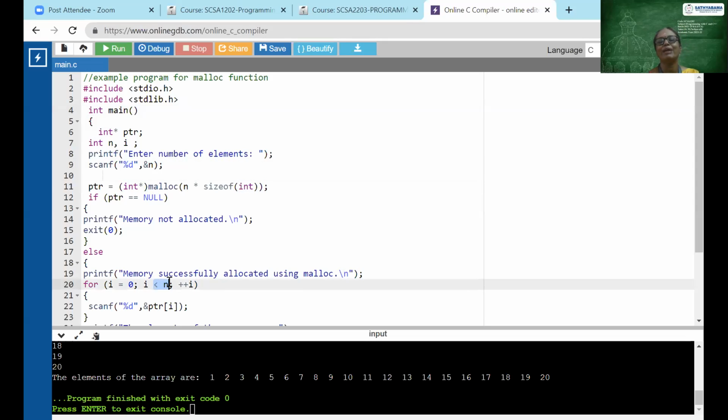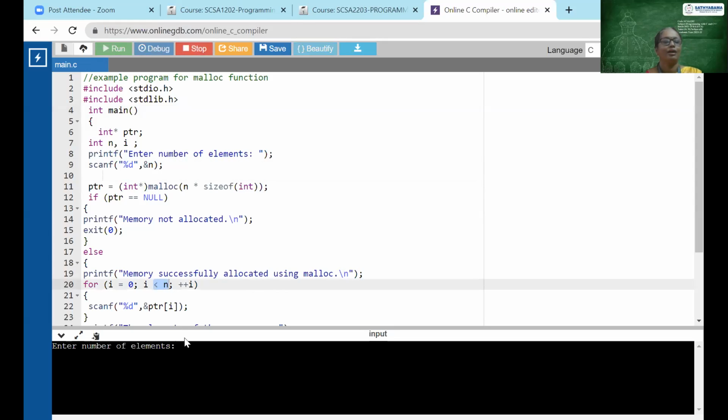Then how will it exceed the range? For example, I'm giving 3 inputs. Memory is successfully allocated. First input I gave 1, and second input 20, 8, 9. I'm giving a big value. For example, it is a long integer, maybe 56.7.